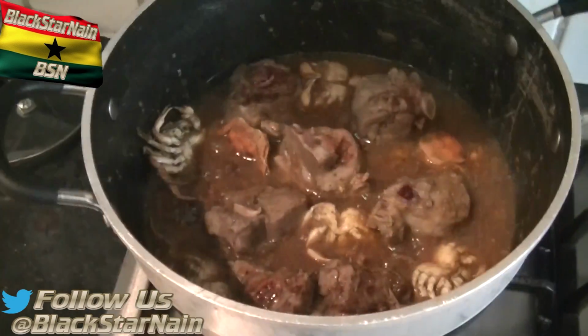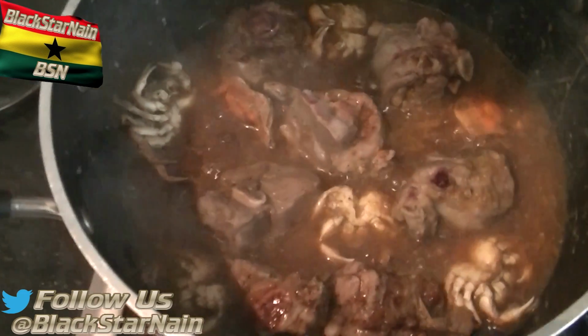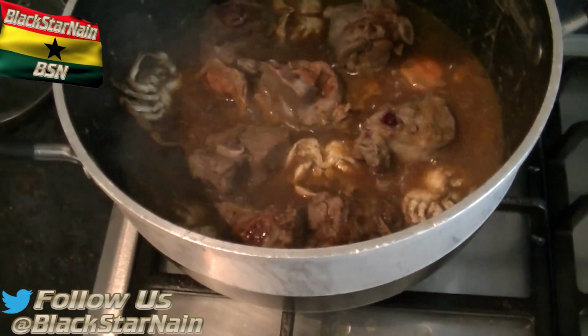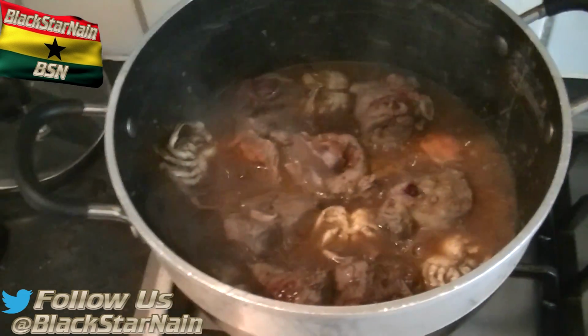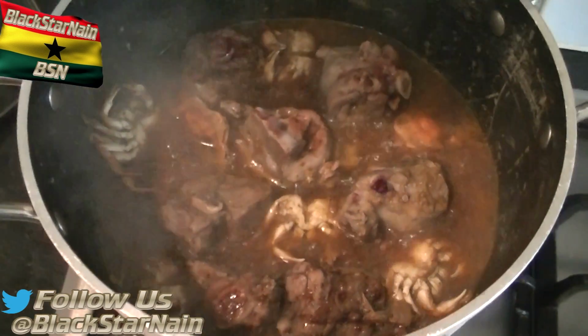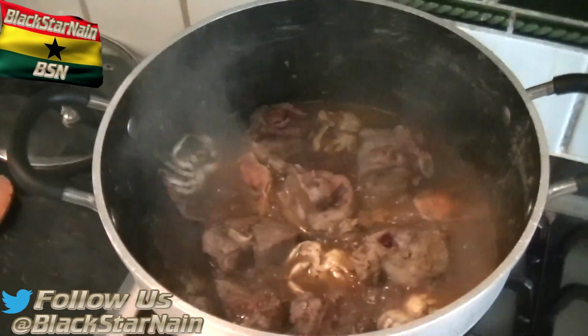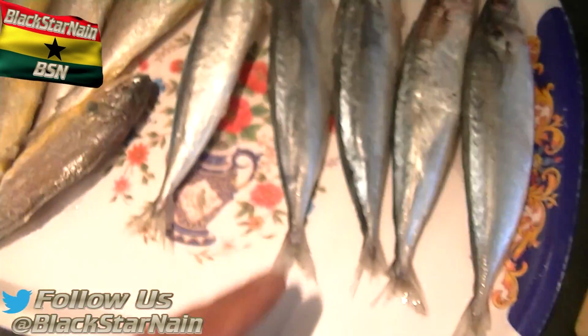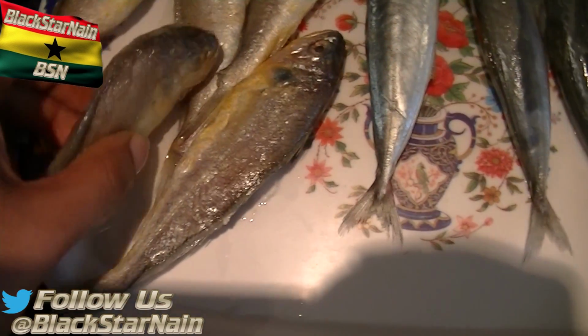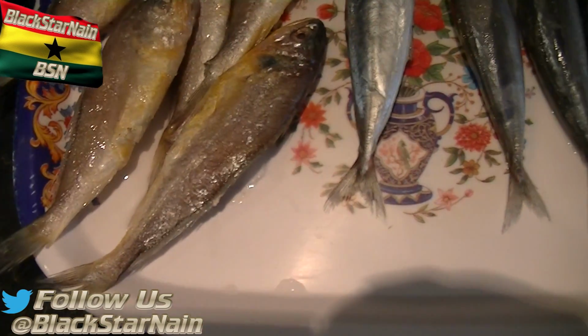But this video is very different to the other one because a lot of these ingredients we haven't used. Obviously I've used okoto before, the crab, but it's usually the big one. This is more, what do you call it, okotoba. And obviously we've got the scad and the yellow croaker, which I've heard is very nice.